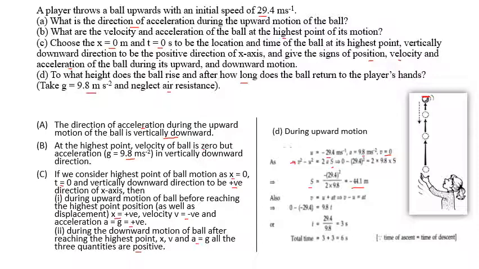Then what is the time taken? Use the first equation, v equal to u plus at. By using this formula you can find the time taken. v will be 0 and u will be minus 29.4 and a is 9.8 and you can calculate t. So t is 3 seconds for reaching the top position, and again if the ball has to reach the player's hand, 3 plus 3 is 6. So this is your total time taken. Is that clear?